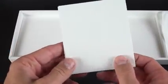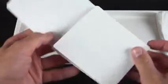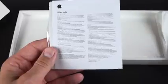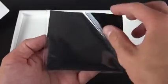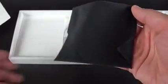We also have our literature packet, which includes a quick start guide, some warranty information, and a set of Apple stickers. We also get a microfiber cleaning cloth for cleaning the glass display. Now, interestingly, this is no longer Apple branded as it usually has been in the past.